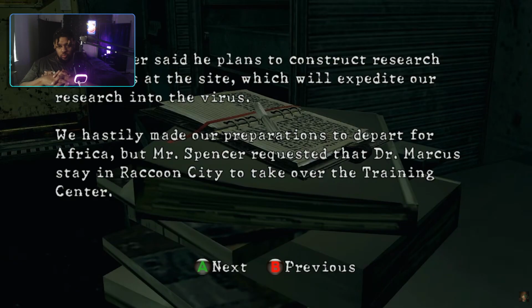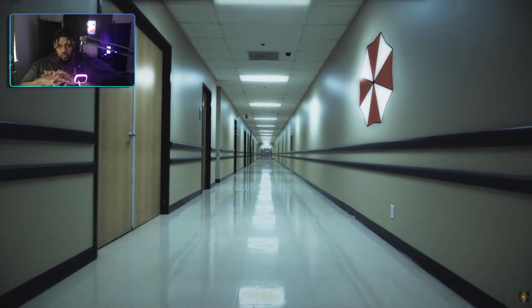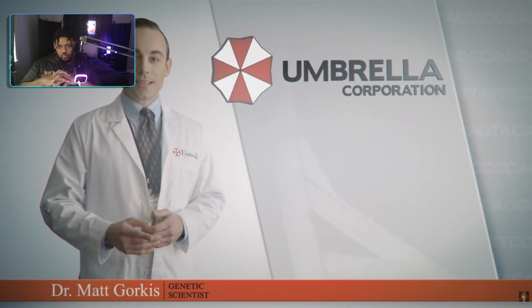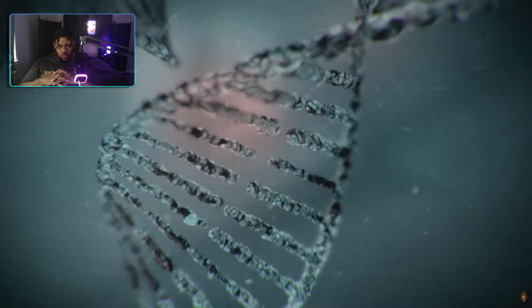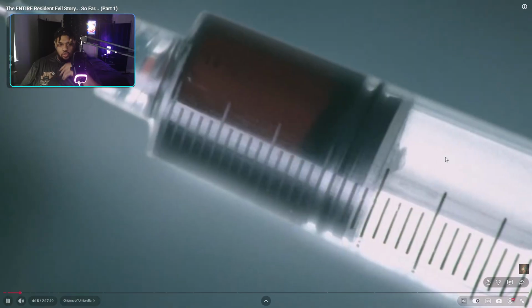Marcus would stay in the US at the request of Spencer. After a breakthrough in which the progenitor being exposed to a cell caused the cell to revive and mutate, Spencer wanted to fund this research even further, so he set up a company with the purpose of using that company as a front for their research into the progenitor virus.